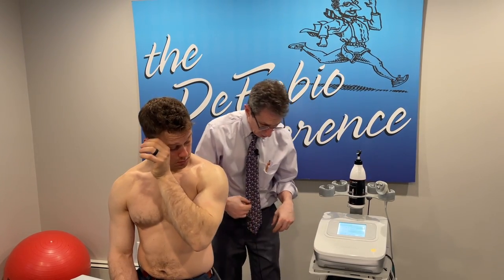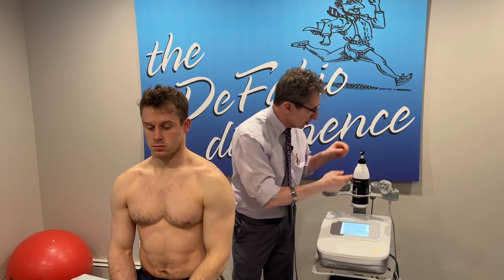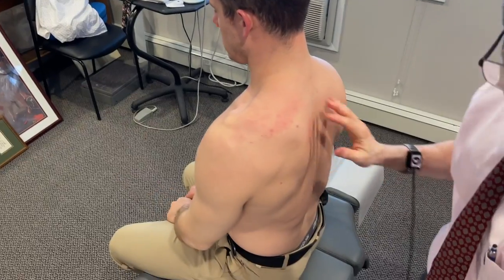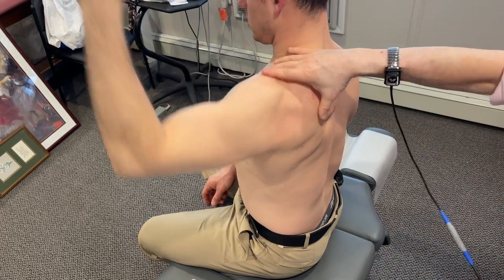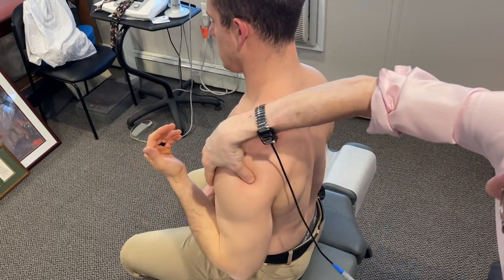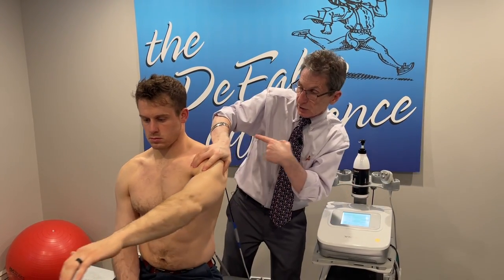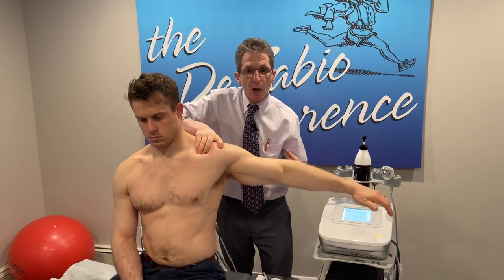What if I want to use my hands more? I do a lot of myofascial release — something called active release. So I can use my hands; now it's hooked up to me and the therapy is going to come through me and right through my hands. I have to be careful that I don't generate too much heat, but it'll come right through my hands. Let's do posterior capsule — go straight across. I'm doing active myofascial release, pin and stretch, with therapy coming through my hands. I'm not using my other hand because it's connected over here — it doesn't have to go through my body any more than it needs to. He's working; I'm working.